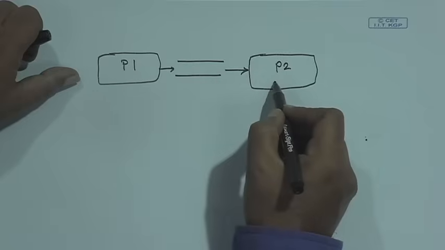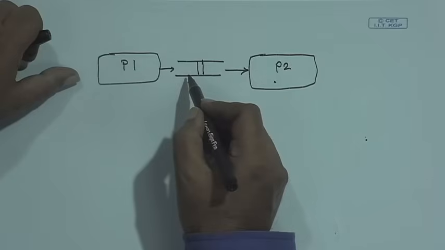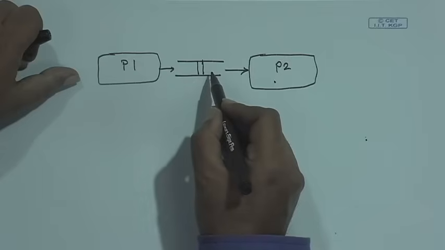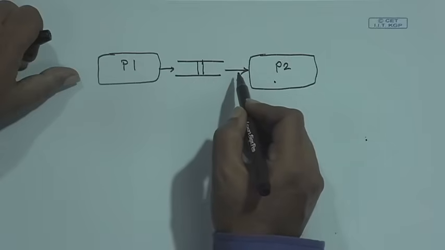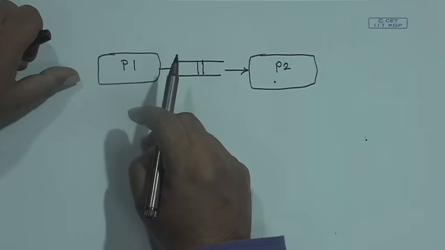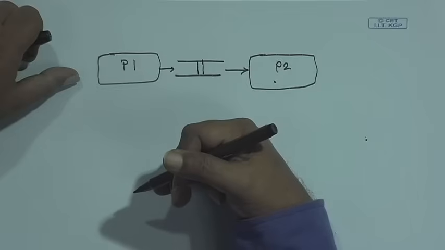Now, suppose this process is slower and you have sent it in the queue and that has not been consumed, and this is very fast, it may be the queue will be full and soon you will start losing data from here, right. So, by blocking, what we do is once the data is consumed, I send the next one. What is the disadvantage of this? The disadvantage of this is the entire P1 is being held back, so the performance will deteriorate. Non-blocking means I will not wait for the signal that my data has been received. So, such message passing can also be used for data dependent synchronization.